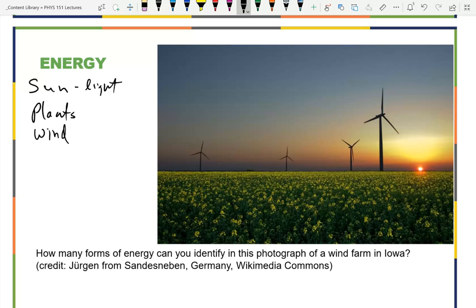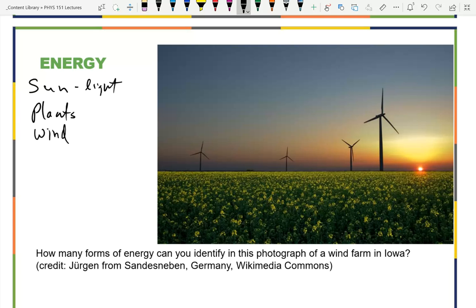Okay, weather patterns. When it's hot, gases expand. When it's cold, they contract. And so you get places with higher air pressure, lower air pressure, and those pressure differences. Remember, pressure is a force, or we didn't talk about pressure, we just talked about stress, right? We haven't gotten to that yet. But pressure is a force over area, and so you have a net force that's pushing harder in a high pressure region, not as hard in the lower pressure region, that makes it move. And so winds are caused by temperature differences. And what causes temperature differences? Fundamentally, it's the sun. And so all the wind energy derives from the sun.